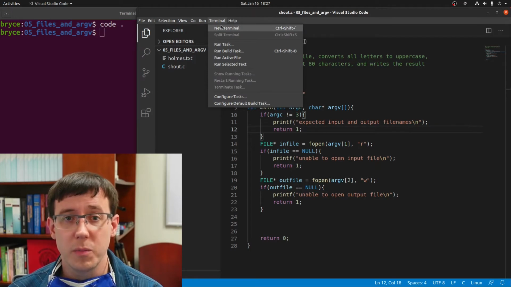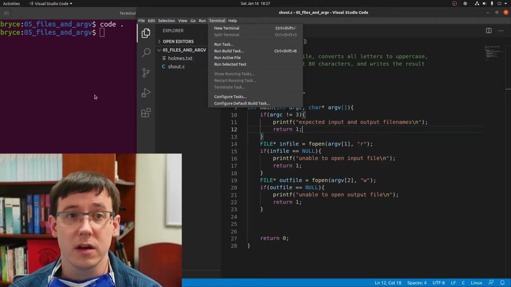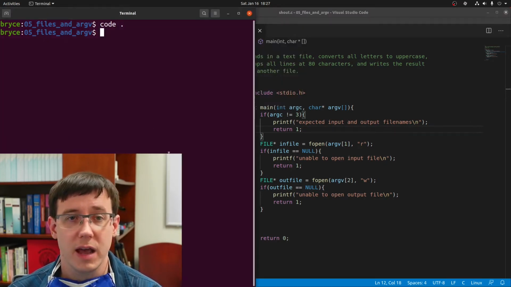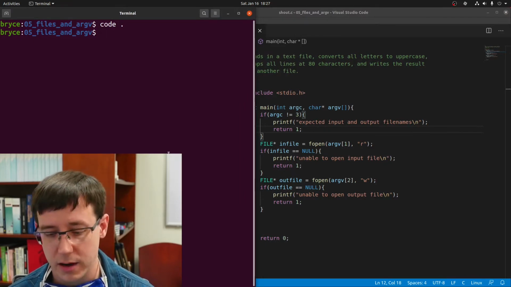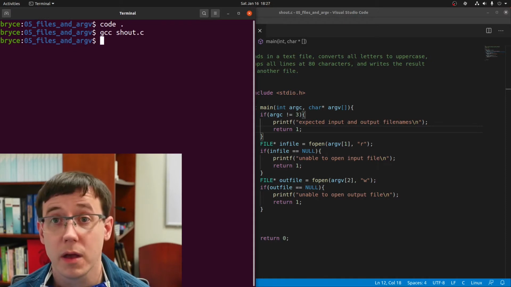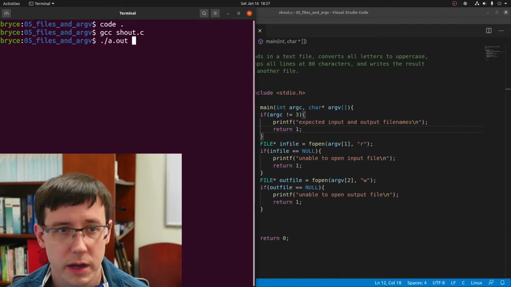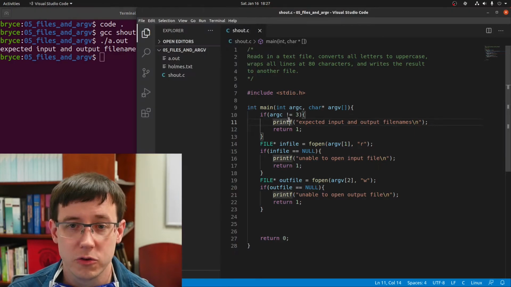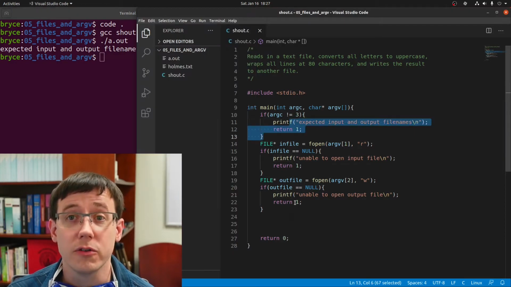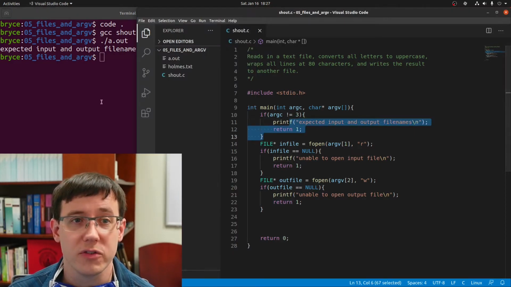We could make a new terminal inside of VS Code, but since I have a terminal open right here to the folder that I'm working in, I'll use that. Compilation successful, and I'll run a.out, and argc was not equal to 3, so we triggered our first of the error messages.